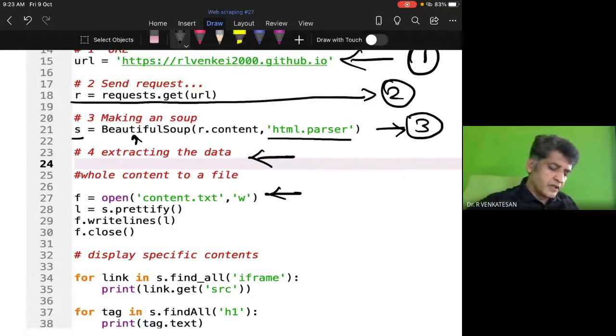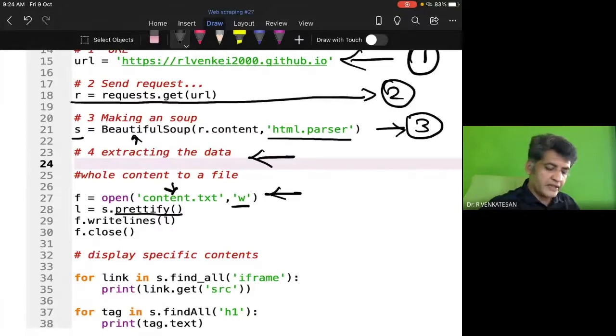So F is a file handler. Then I open the file. This is my file where I'm going to write my output, and I'm opening it in write mode. Then prettify is another function that will print the whole content. It won't split or do any other operations, just print.